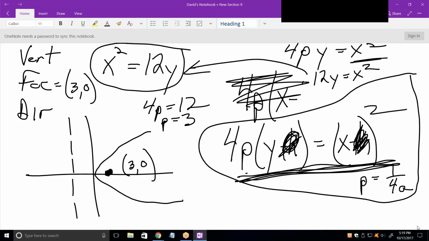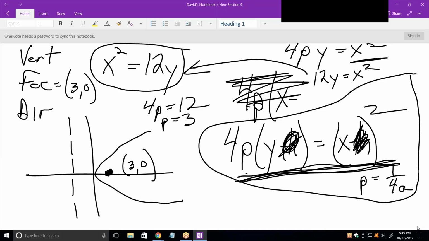That makes sense. Now, the directrix is a vertical line in this situation, the dotted line. It's an equation of a line. What is the equation of that dotted line? The directrix? That's what the directrix is, that dotted line. What is the equation of it? I don't know the equation of the directrix. I never learned that one.